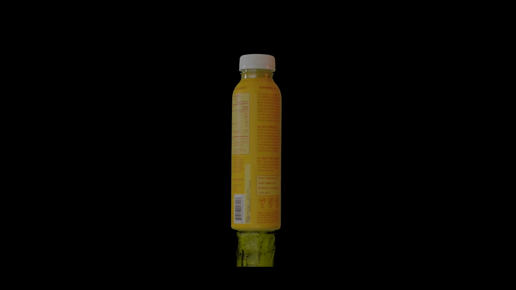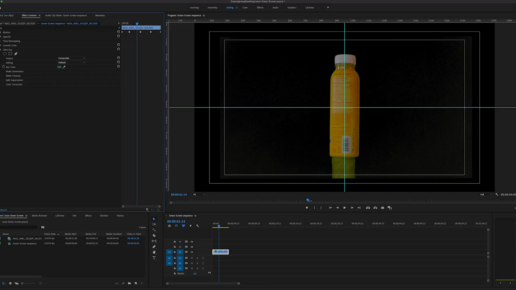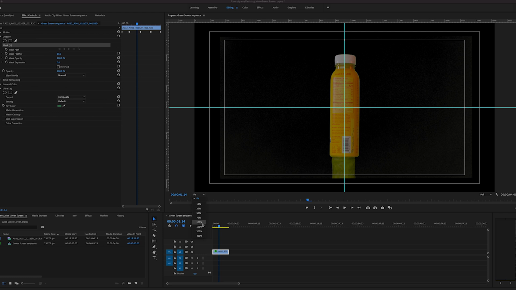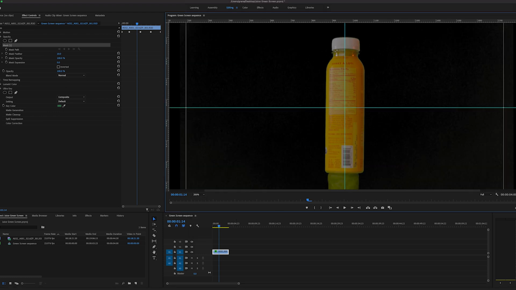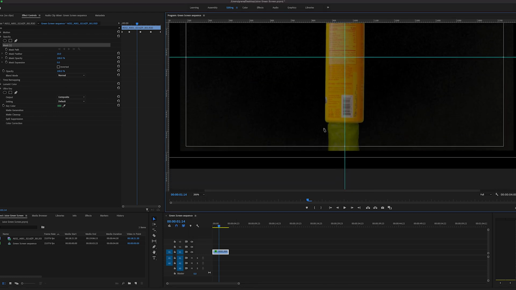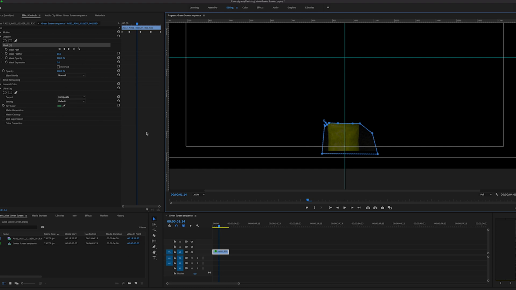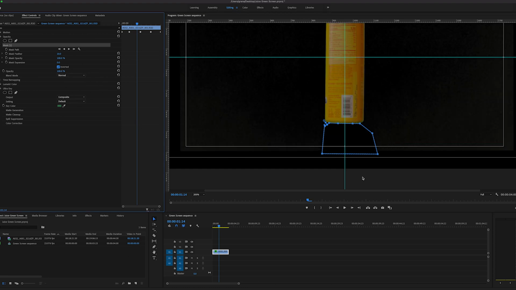But you can tell we're left with this pedestal, so I am gonna go back and create an opacity mask by selecting this pen tool. And instead of having it fit to screen, I'm gonna zoom way into 200% and zoom down. And we're gonna create a mask around this pedestal to get rid of the pedestal that's in the shot. Instead of taking just the pedestal, I'm gonna click the inverted tab.